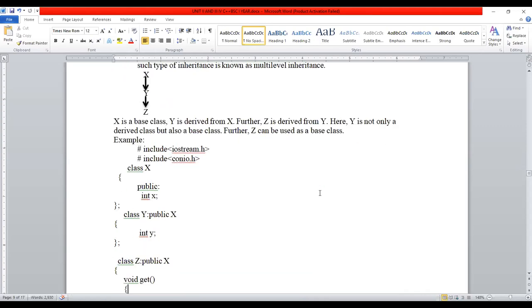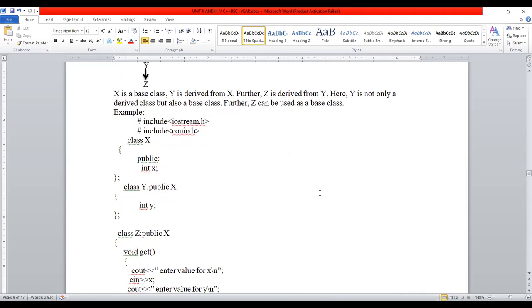In this present example, Y is both base as well as derived. Why? Because X to Y, Y to Z. So Y will act as a derived class for X, and Y will act as a base class for Z. So it is multi-level. Means Y is both base as well as derived.